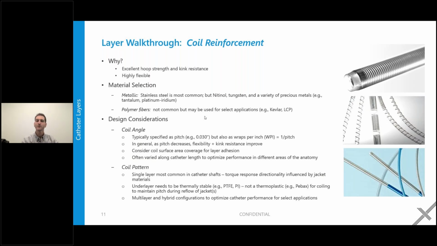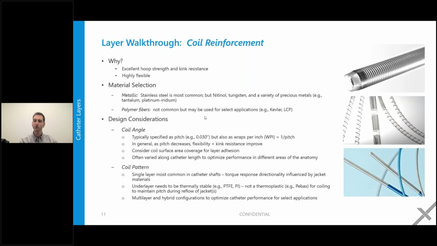One thing to consider when you're using coil, it's difficult to coil directly onto a thermoplastic. You can coil onto the thermoplastic, but if you're going to use a melt process to put the jacket over the top of it, you're also going to be melting the base layer, the liner underneath it. And when that happens, these coils are under tension. There's a lot of forces in them. And as soon as they get loose, the coil will just start to shift and sway all over the place. And so you lose your pitch consistency.